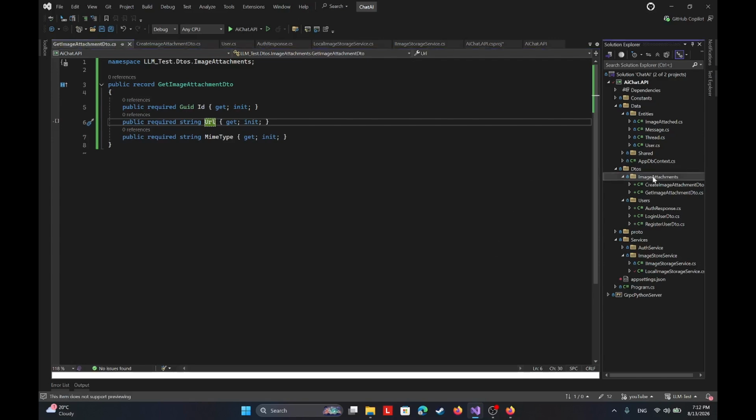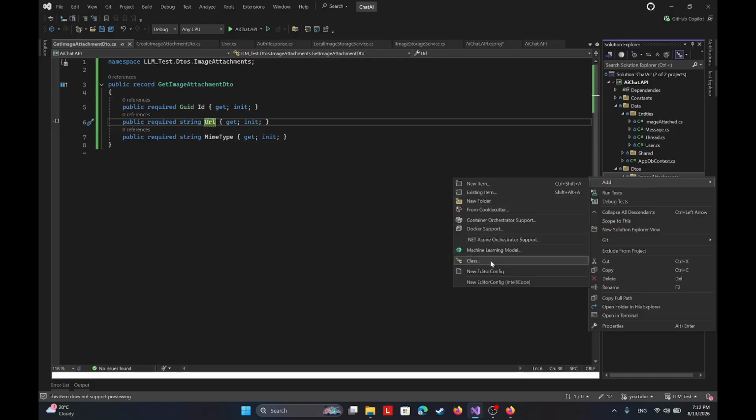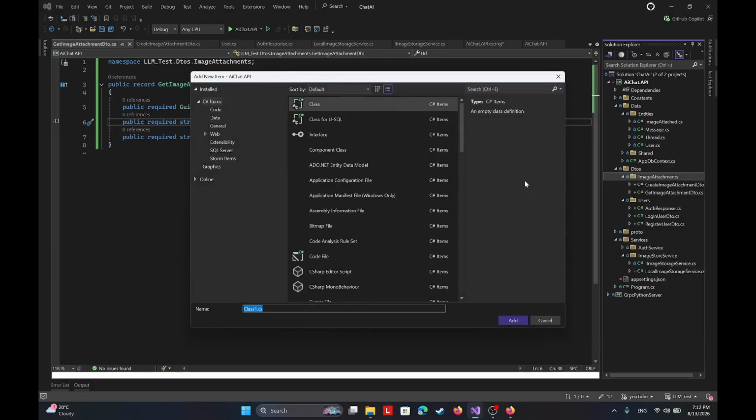Another thing that we need to create is an image attachment mapping extension. In actual projects, in a big project, we would use something like AutoMapper or another library. However, our project is pretty small. We don't really need to use anything like this. Therefore, we're just going to implement our own mapper, which is going to allow us to easily map from the type that we get from our database to our DTOs.